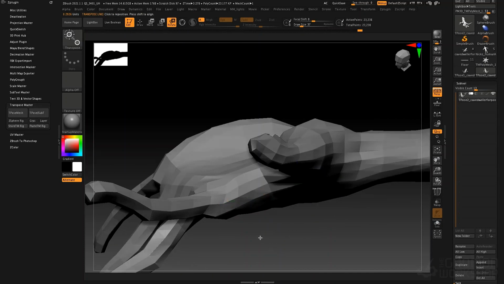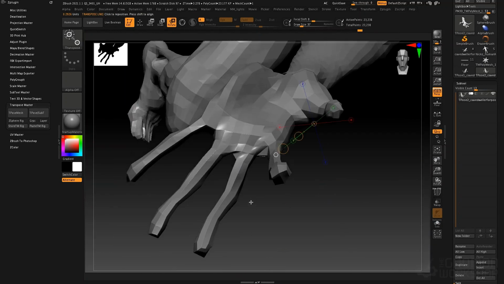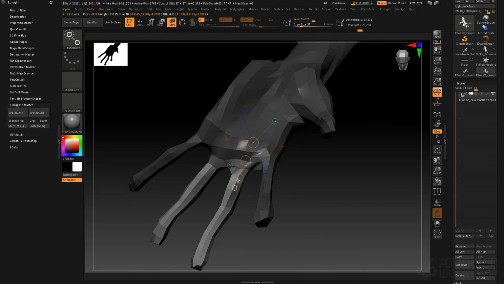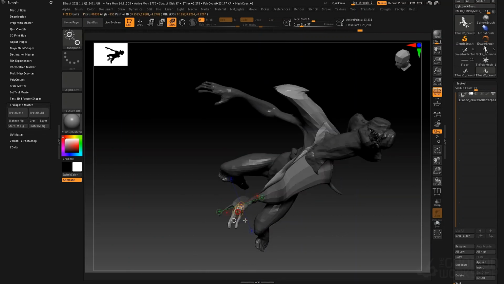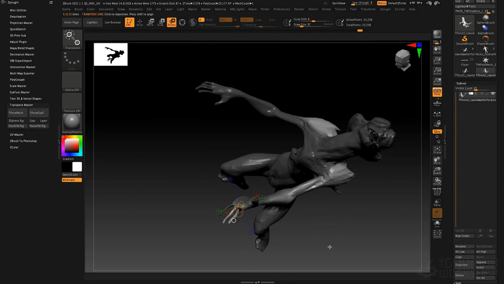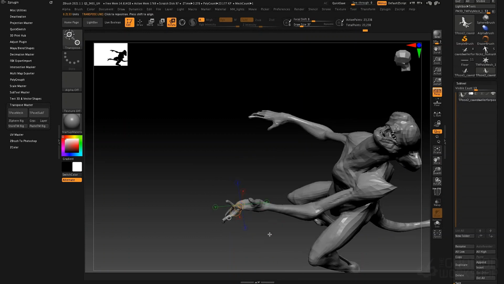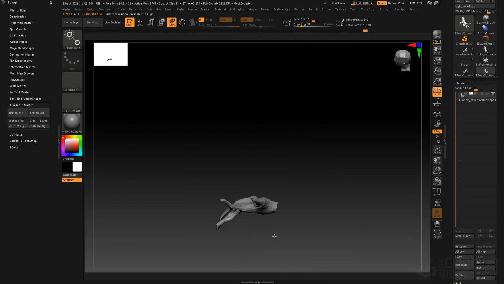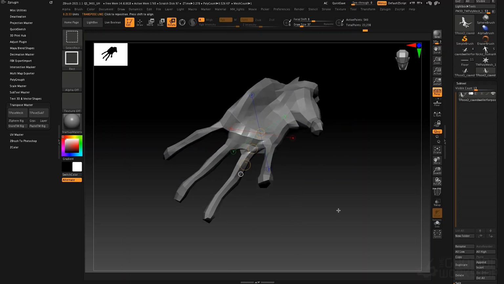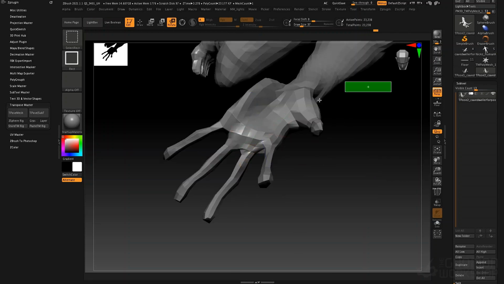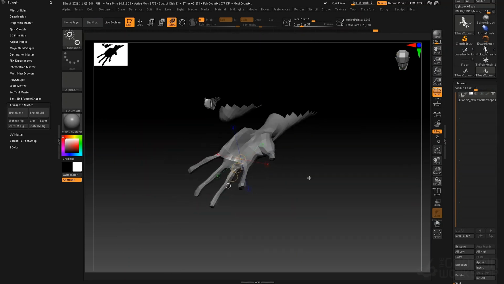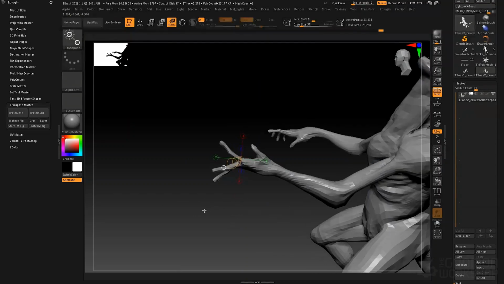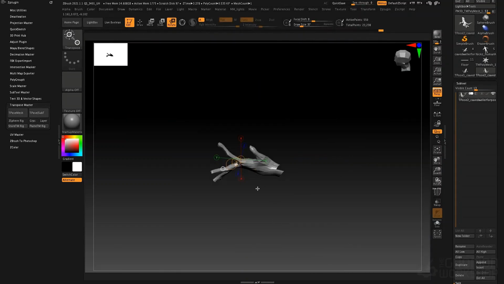Clear our mask. I can draw a transpose mask by control clicking and dragging down to this middle finger if I choose to. And you can very easily accidentally have something unmasked and then make a change to it and not know it when you're zoomed in like this. So if you're working on something like hands and feet, I highly recommend isolating them with a visibility marquee like that. That's just the control shift click drag. That's all that is. And you can press the space bar to move it around. So let's zoom out and let's redo that. So I just want to isolate that hand like so.